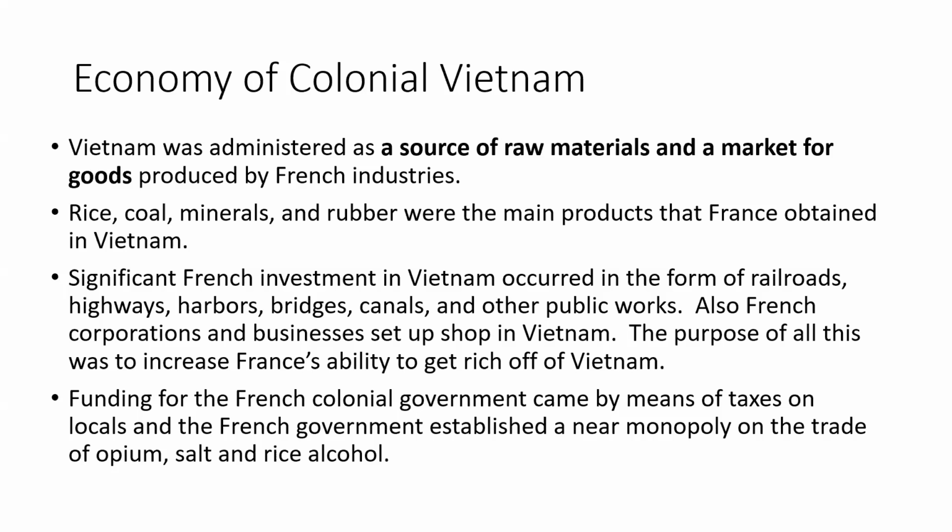But why would the French invest in railroads and highways and harbors and all that stuff? It's to make more money off of Vietnam. You know, it's to make it so that it's even easier to sell their goods in Vietnam and even easier to extract the resources of Vietnam. And of course, we have French companies coming in and doing all this, like the mining that's happening in Vietnam. And the companies building the railroads, they're not Vietnamese companies and engineers, they're French companies and engineers. You know, so that's kind of like the economic imperialism we talked about.